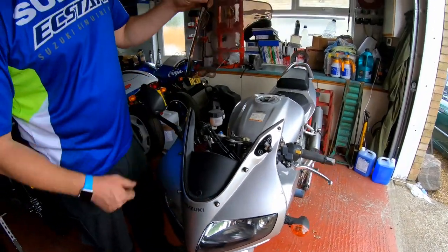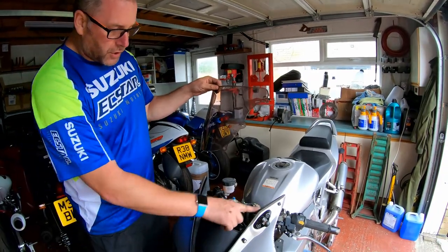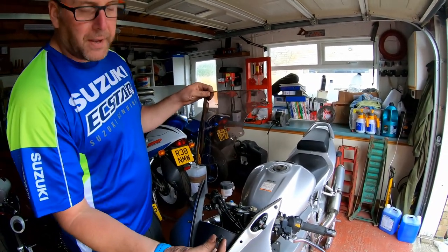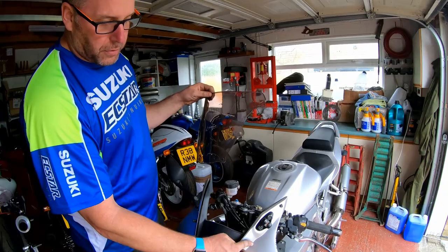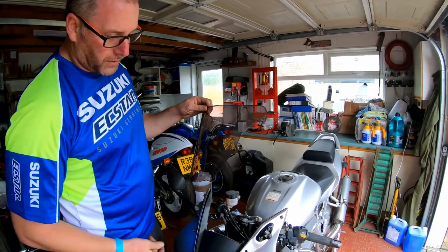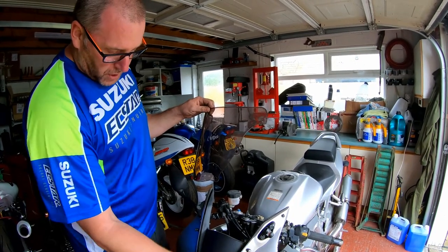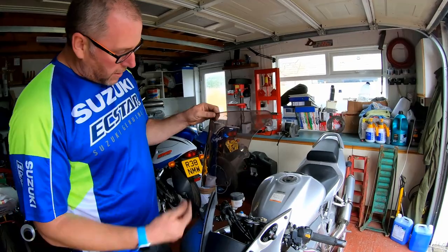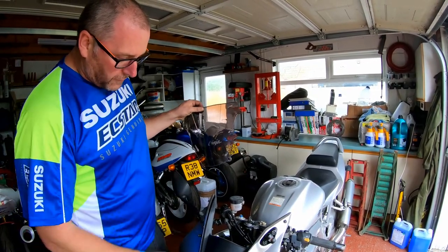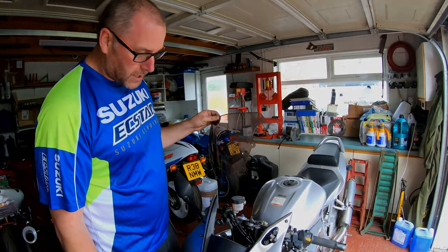So to make my life easier, I'm gonna remove the inner trim, because these well nuts are a right pig to get in, and I'll never get them through both the hole in the fairing and the hole in the screen without pulling them in from the other side. So that's what I'm going to do. So yeah, let's crack on. I'll put this down and we'll start taking a few bits off. There's only a couple of screws holding this trim on anyway, so it's nothing too taxing.